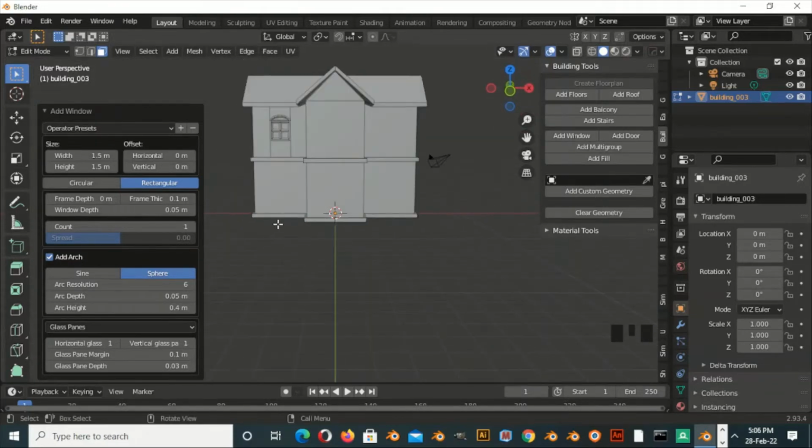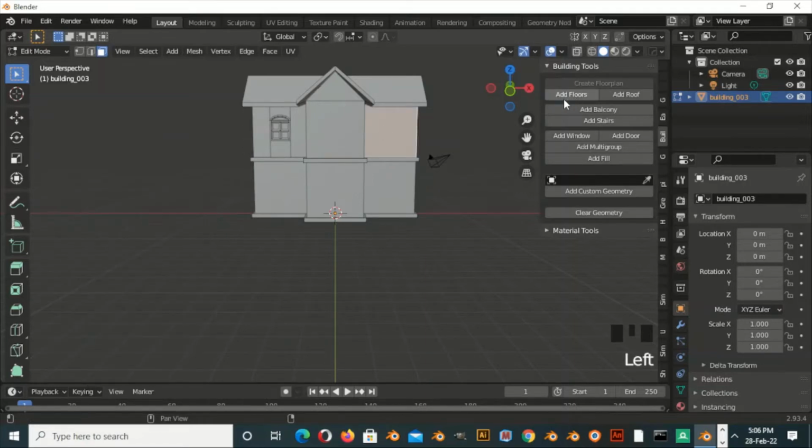It's not mandatory anyway. I'm just trying to show you lots of stuff you can do with this. Okay, I think we'll just leave the window this way. Okay, you click on this. Now the good thing about this add-on is that it kind of saves presets automatically on its own. So once I just click on this face here and click add window, it will automatically transfer whatever preset I worked with here to this point.